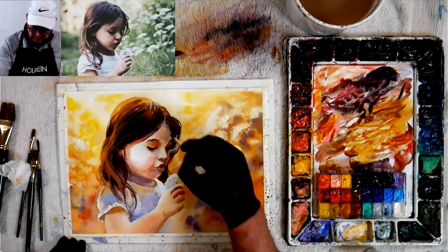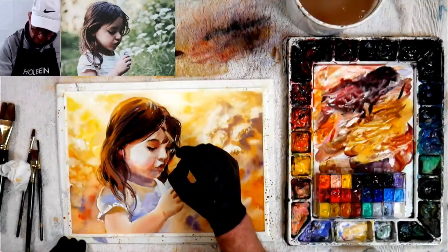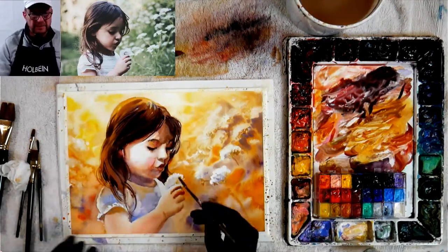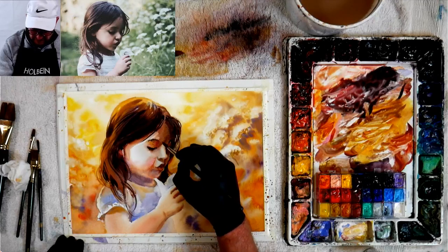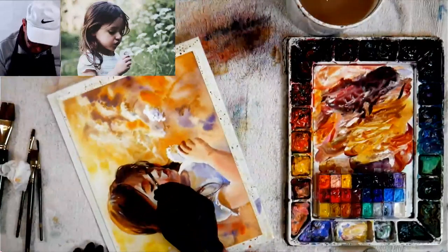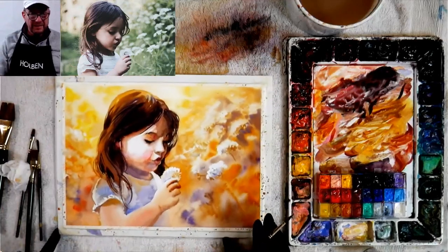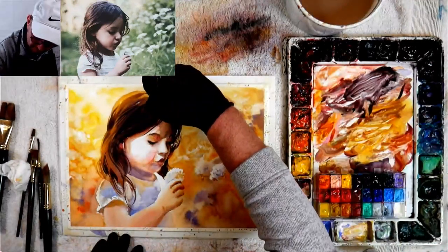Kind of bleed that together. Through here now with a darker. Blend things together. See how darks make things come together. It's like the dark and getting things to bleed away where you don't actually see what's going on in certain areas. That's the thing you want to do. Oh, by one little swipe, look at how I just made her nose too thin. You've got to be so careful with your lines and your swipes. One little swipe, a centimeter, can make things look different. Yeah, that's what portraits are, though. You just gotta watch it.